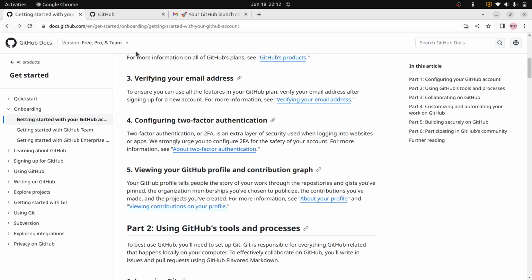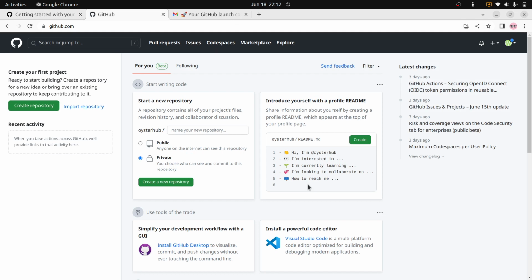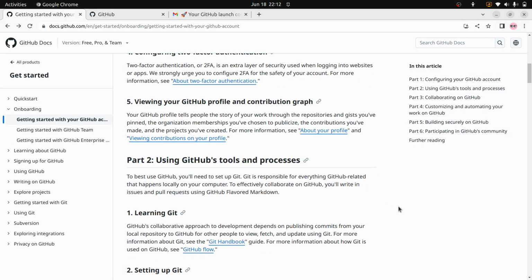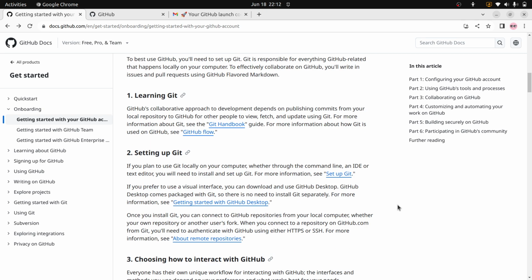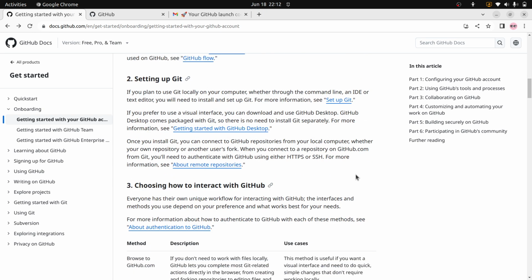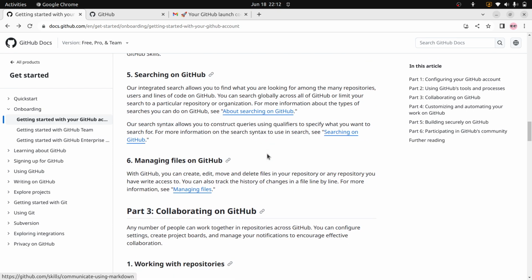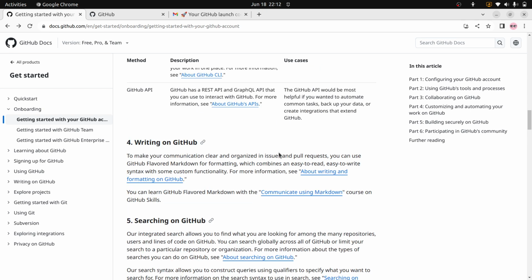I created a GitHub account. Okay, now what should I do for that? Set up Git. Okay, that I did. No idea. I lost there.